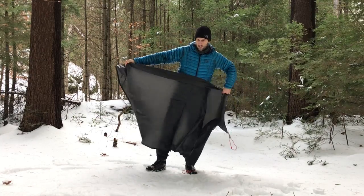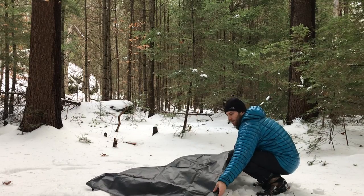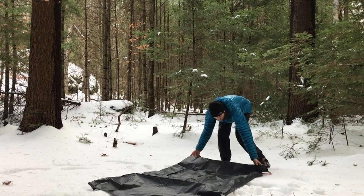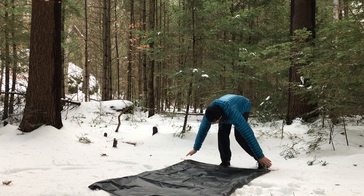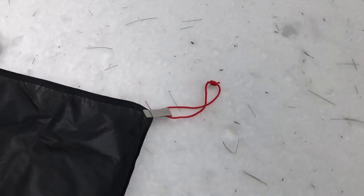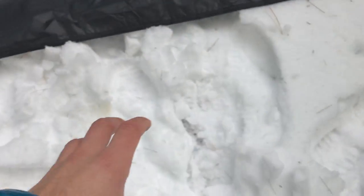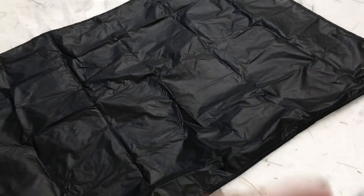Shiny side up. Here's the footprint. We've got grommets in the front, and then on the back, just have some cordage, and I'll show you that in just a moment. Once I have the tent set up, if the snow is deep enough, I'll try to dig a trench around the tent. And what that does is it channels that cold air as well, and sends it outward away from the tent after I have a path coming from the doorway.